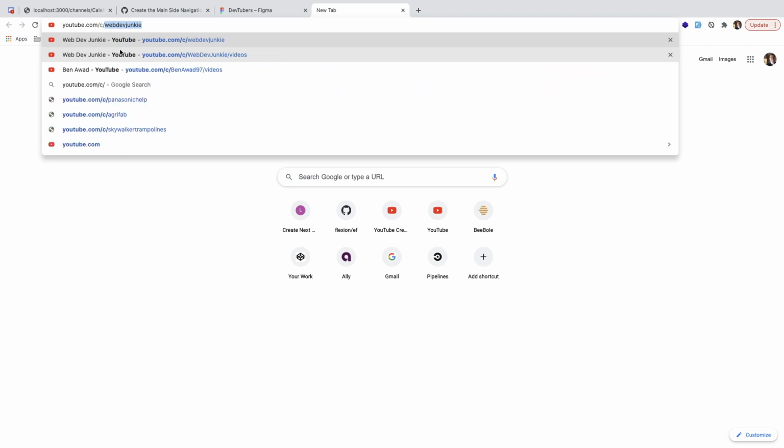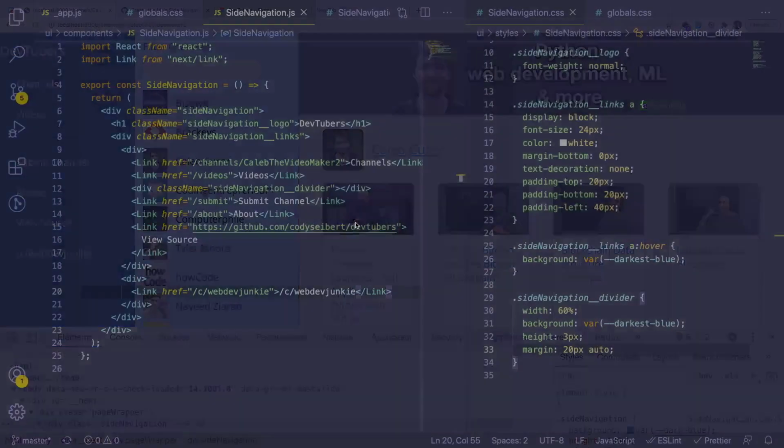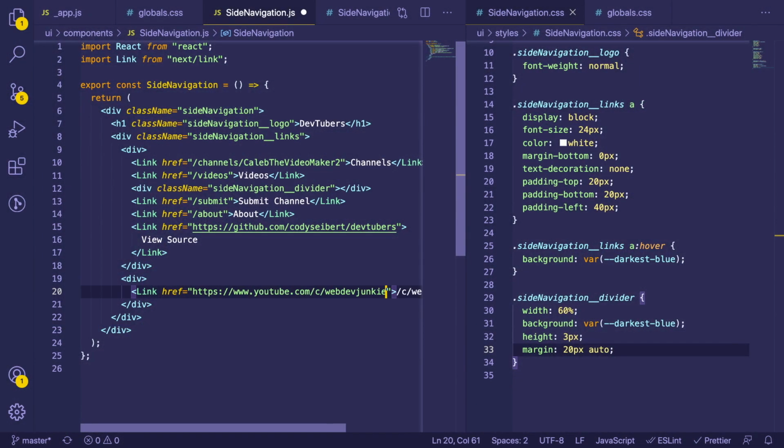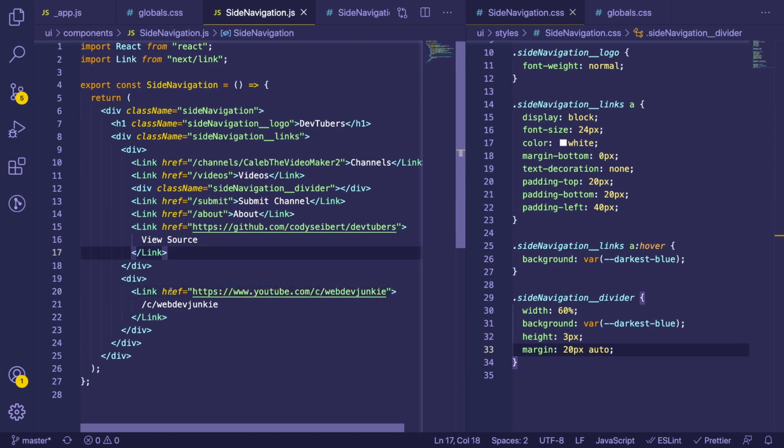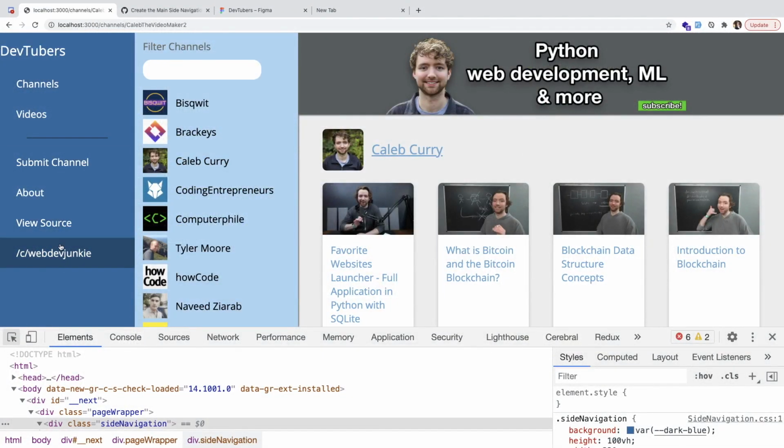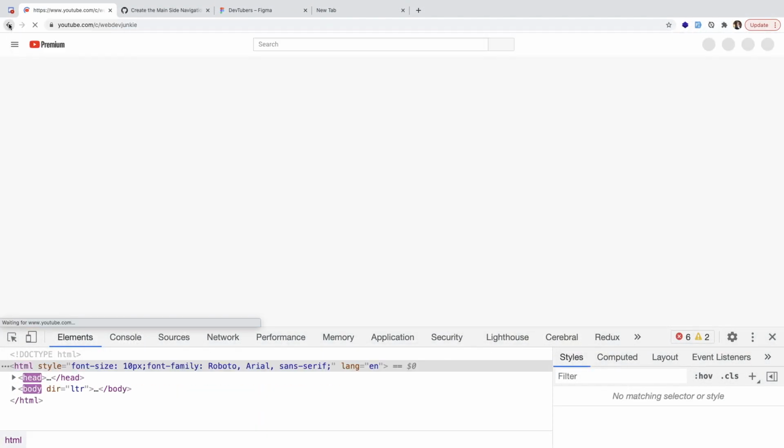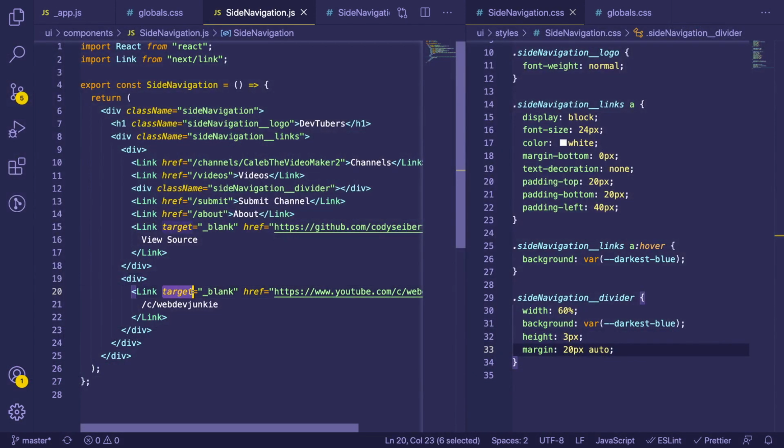So I think I could just copy this link, put that in, and we should probably say target equals blank on a lot of these, because we don't want them to leave our application. So this one that's external should probably be blank. And this one that's external should probably be blank. So at this point, look back. If we click on this, it should, let's see.